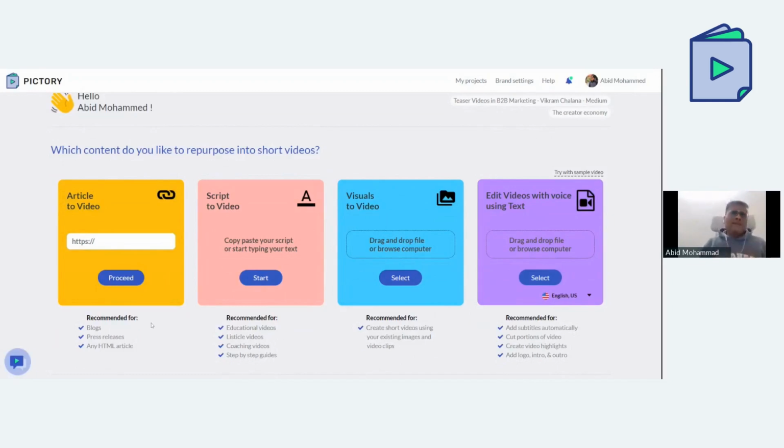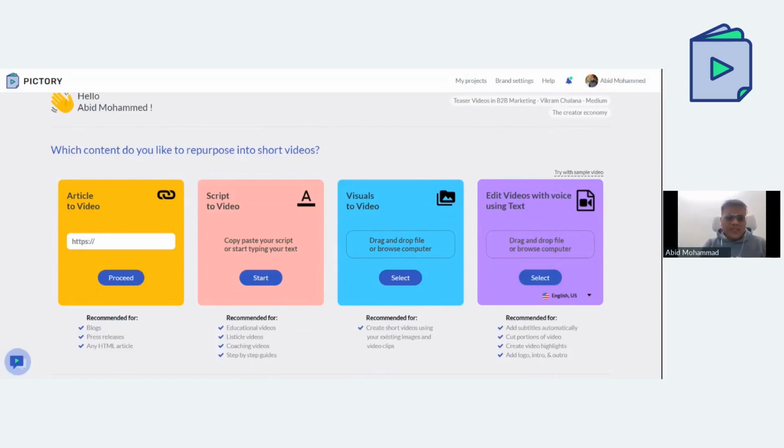Now, you can give in an article like a blog or press release or any other third-party article that you want to convert that into video as an input to Pictory. So all you need to do is just go over here, give that as a URL as an input, and then get started. So this serves great for all your video blogs. If you want to increase engagement of your written content and article and want to convert that into video, this is a wonderful place to get started with.